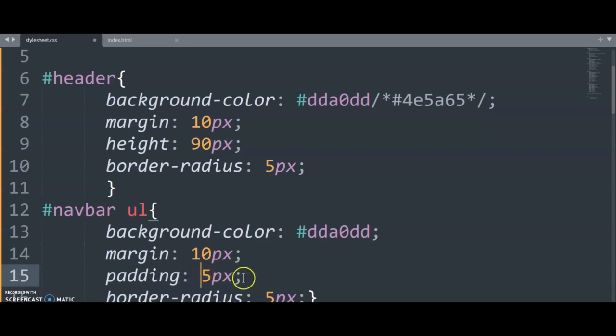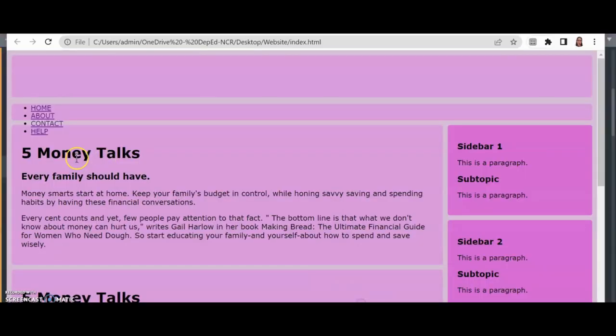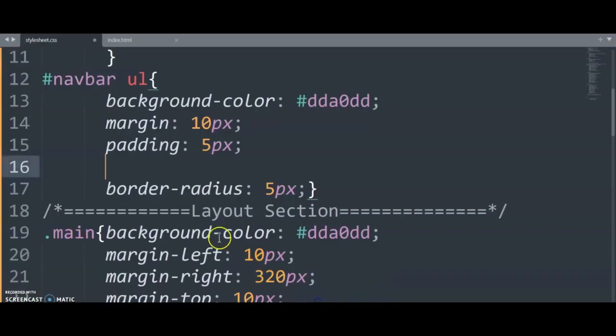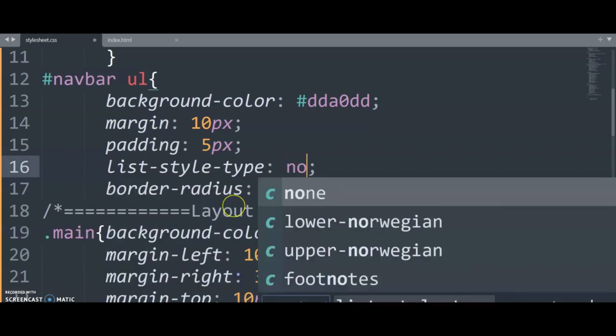And then to remove the bullets, the dots here, okay, so the bullet, we can add list-style-type to none.